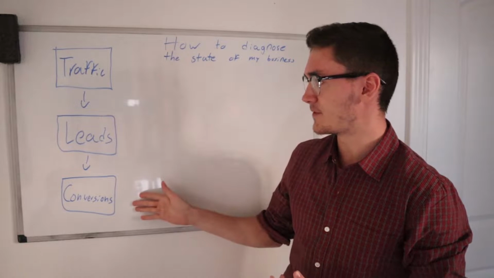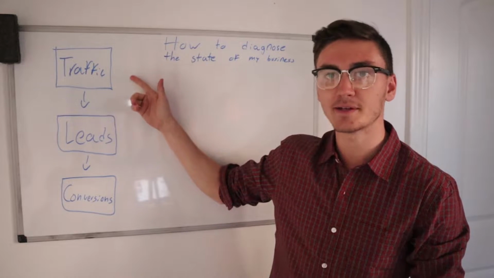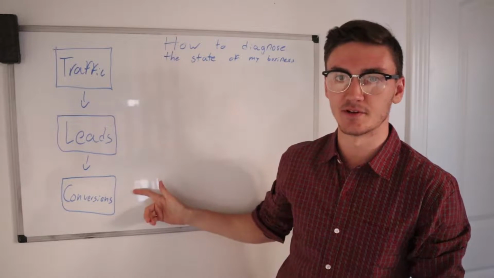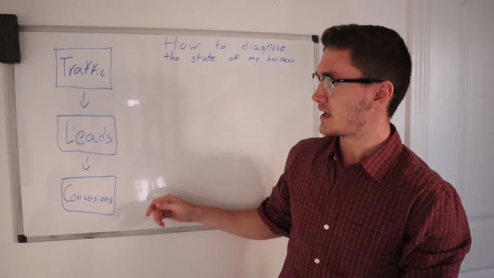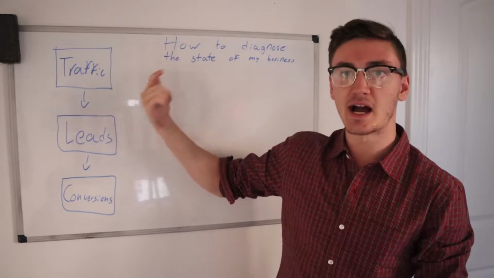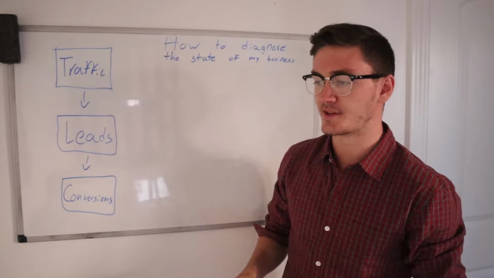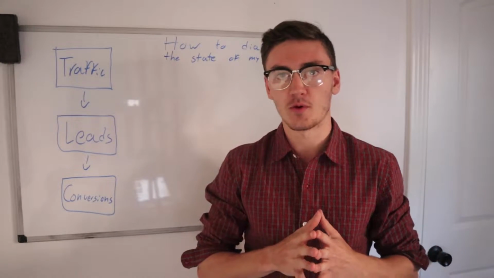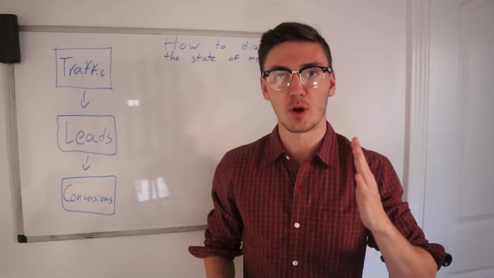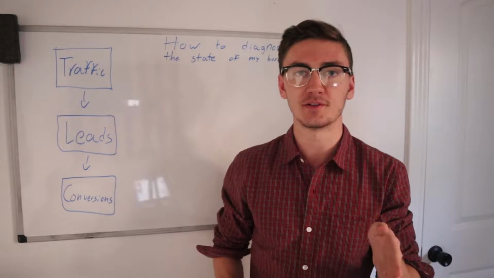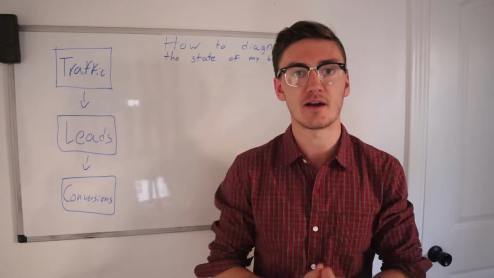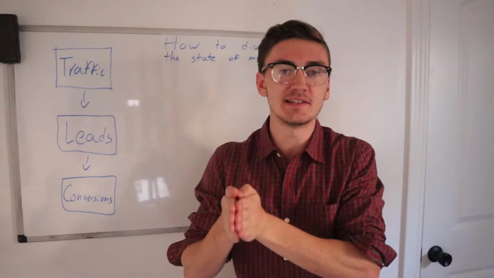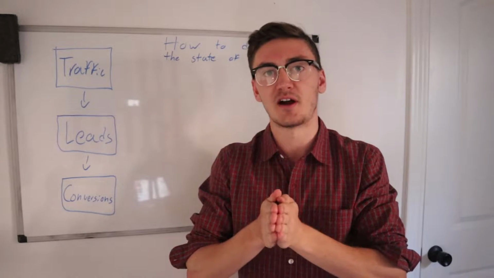There's three sort of areas in every business. You've got traffic, you've got leads, and you've got conversions. So traffic is effectively eyes on the business, right? That's the amount of people who are aware of the business. And of course, awareness is on a spectrum, from the point where they simply have heard the name before and they don't remember anything else about it, to the point where they're decent fans, but they're not on any list yet.